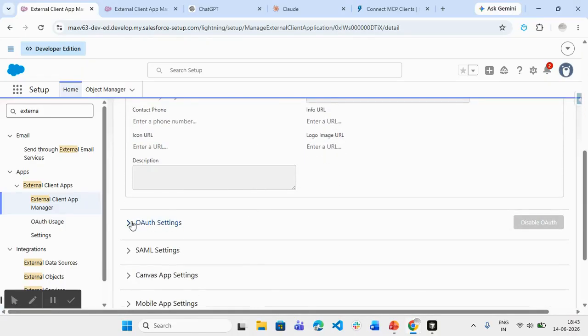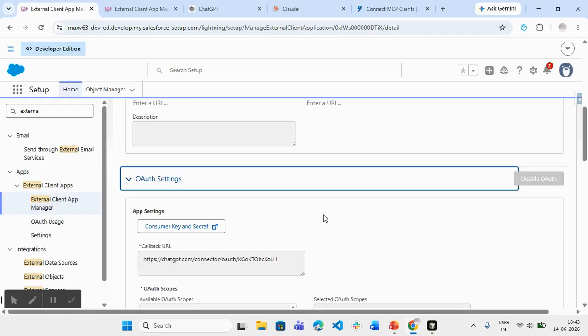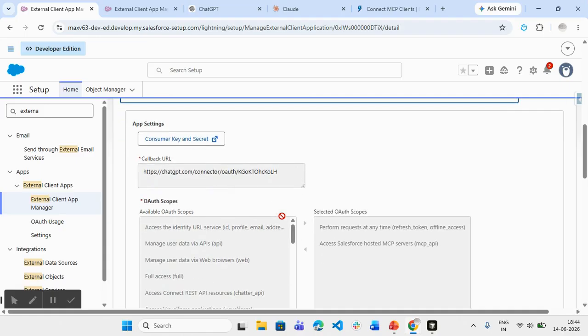Here we will have the consumer key and consumer secret after creation of the app, and the callback URL. The callback URL is something which you will get from ChatGPT. During the creation of the app there, it will be mentioned as a callback URL which you need to paste in the app itself.